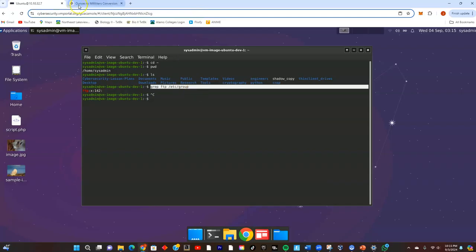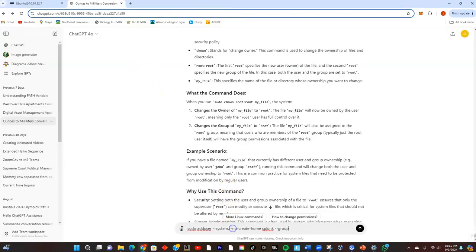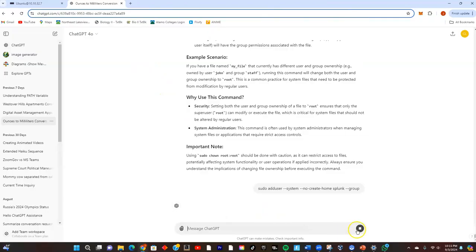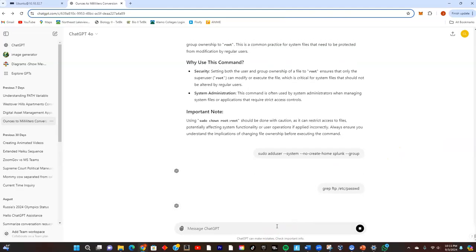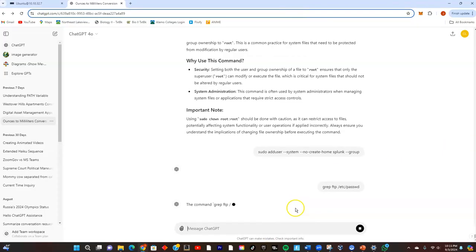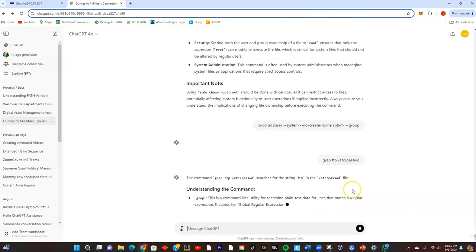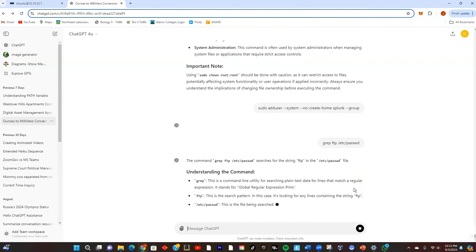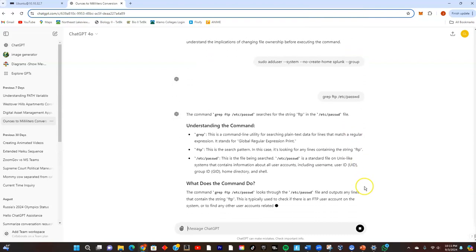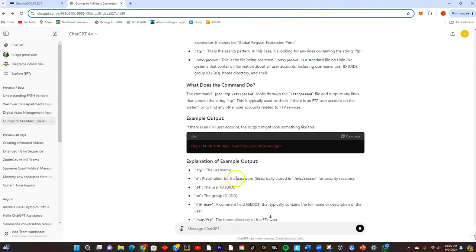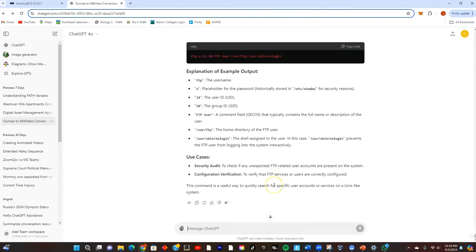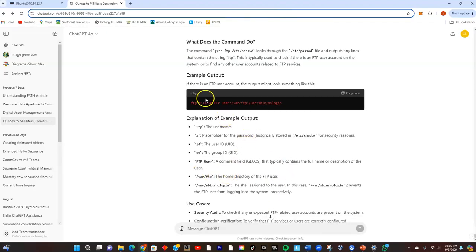X is the placeholder for the password, so no password is set. It doesn't need a password anyhow because it's not a human user.